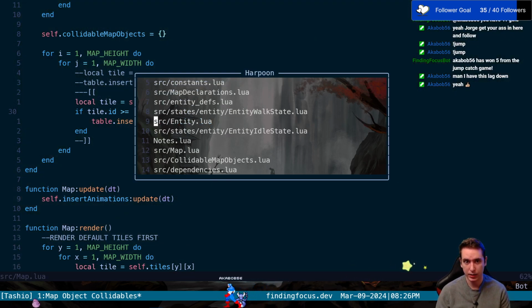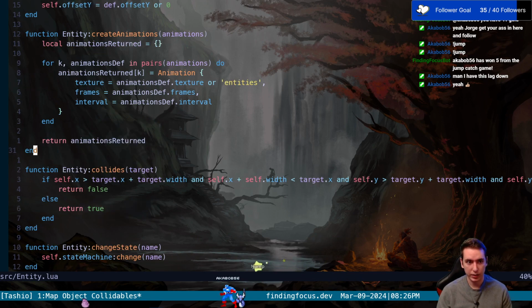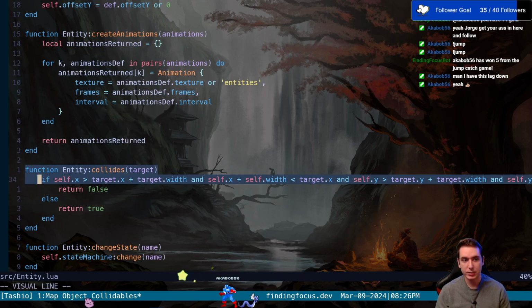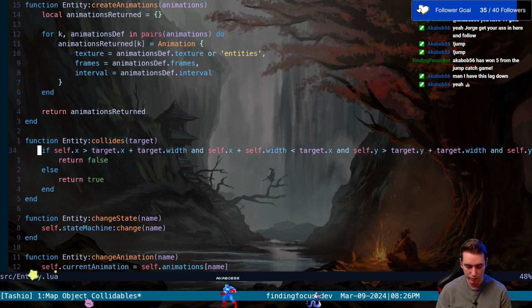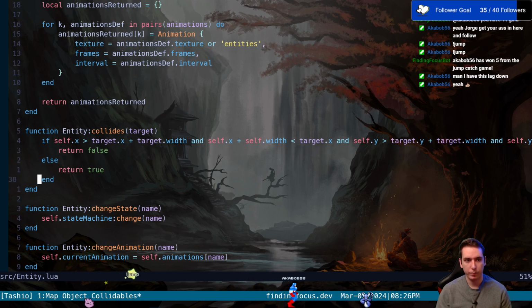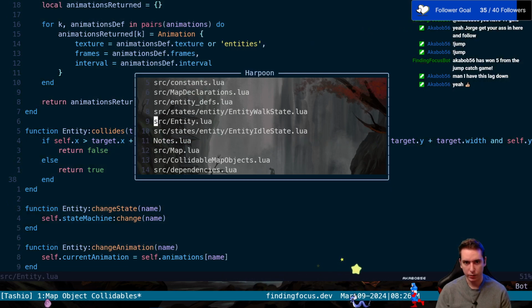Our entity is our Tashio player, and in our entity class we have a collides function that is basic AABB collision for the square. Let's test this out, and we'll go into our scene.